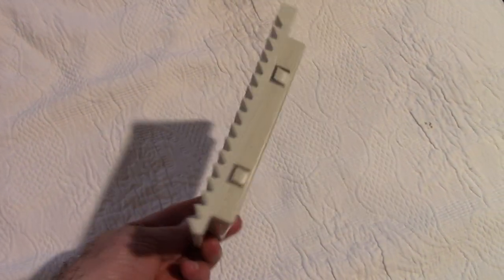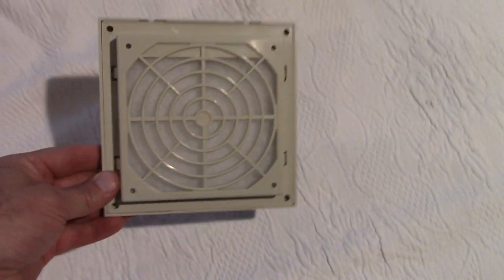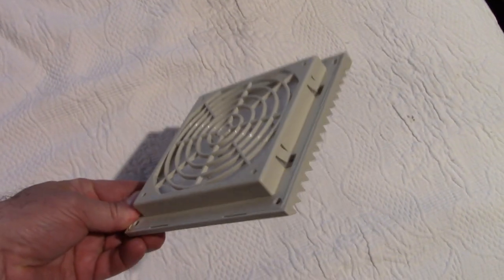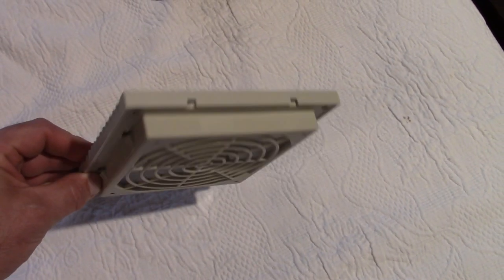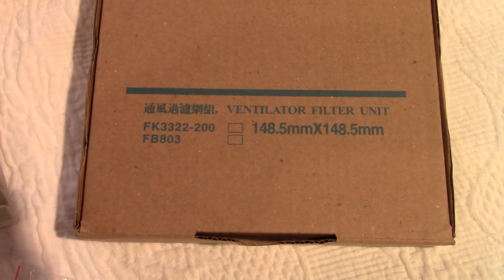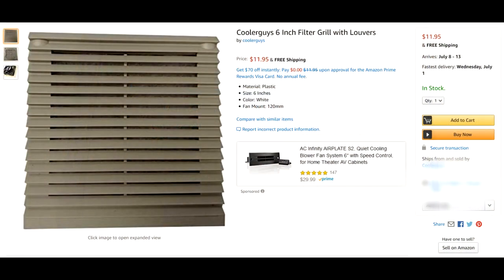To fix the airflow problem and add a retro aesthetic, I found a beige plastic air filter and fan mount with an old-school PC look — it actually looks more like a small bathroom vent fan. The front panel of the PureBase has plenty of room, so I figured it would fit easily. And for 12 bucks, I figured it would be a good risk, so I bought one.